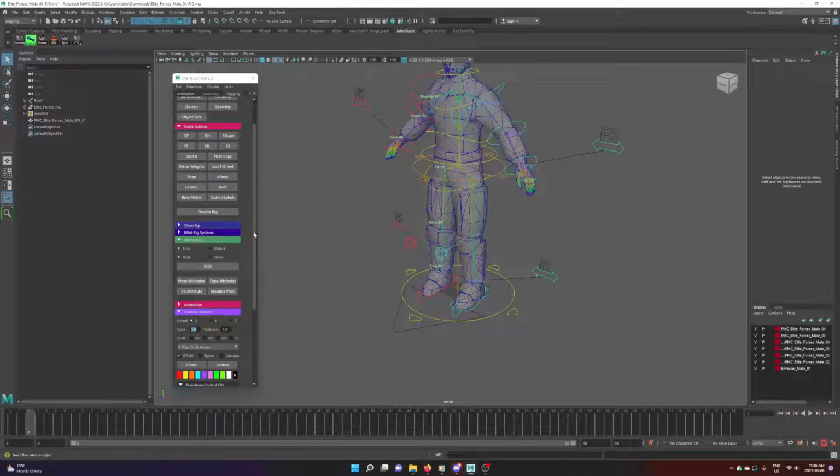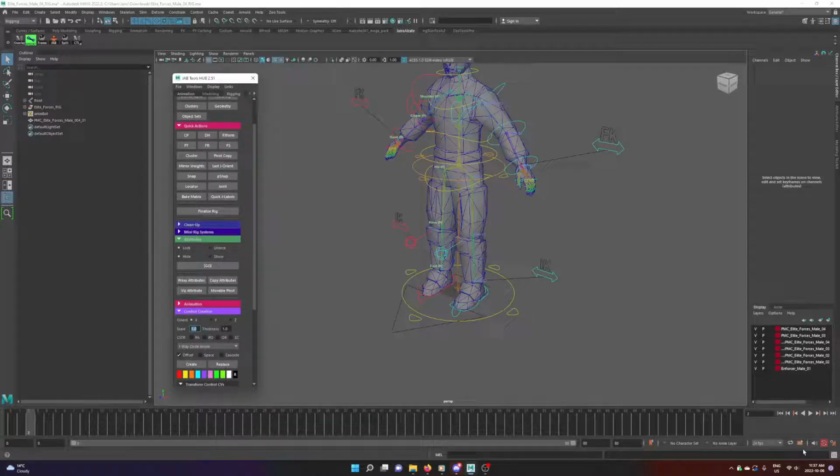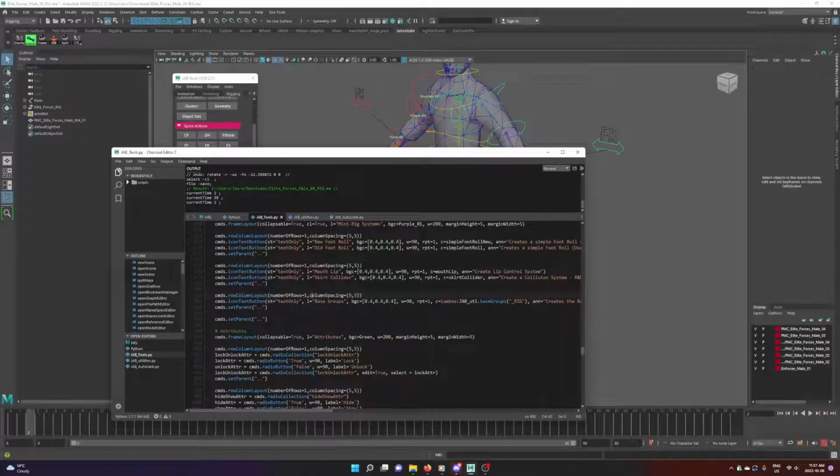It will check for the clusters. It will check for each skinning cluster and check that there are no influences that are not being used. So any influence that is not used will get removed from the skin cluster just to make it more optimized for the engine. And it also will delete any nodes that are not being used. So any unused node will also get removed. And let me just double check what else. I don't remember what else I added to this.